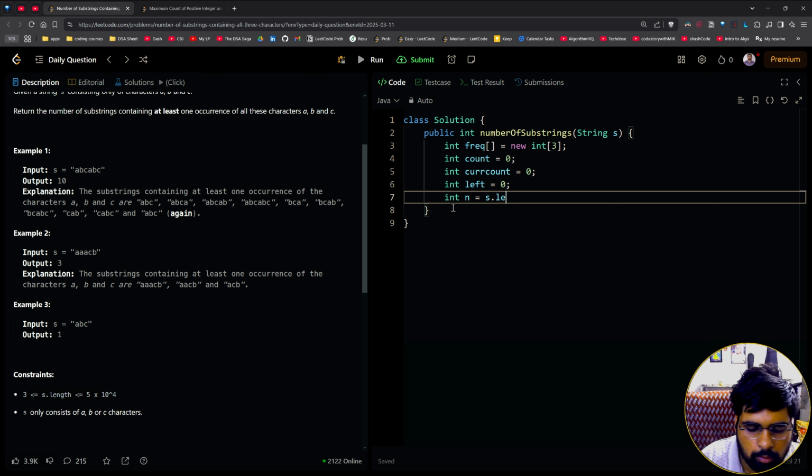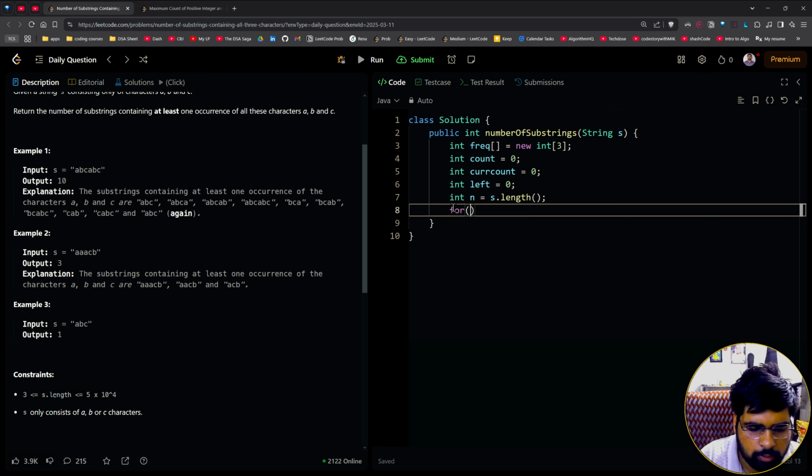Then start the loop here: int right will be 0 first, then for loop, right will be less than n, and here right plus plus.